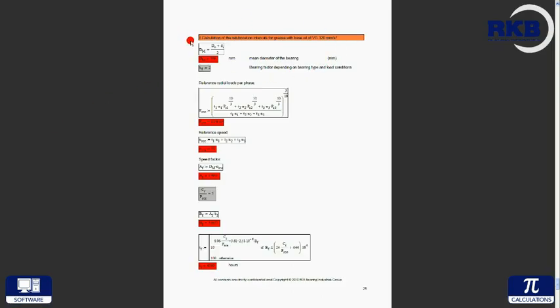Relubrication should always be accomplished at a time when the lubrication of the bearing is still satisfactory. The relubrication interval for normal operating conditions can be considered as a function of the bearing speed and mean diameter that form a complex parameter, the speed factor and the factor depending on the bearing type and load condition. In order to develop the calculation of the relubrication interval, the reference radial load per phase is needed, as well as the reference speed. The relubrication interval is about 4,219 working hours.